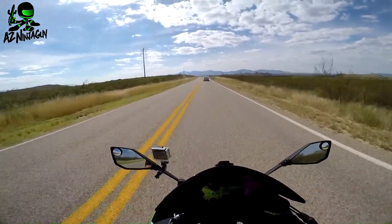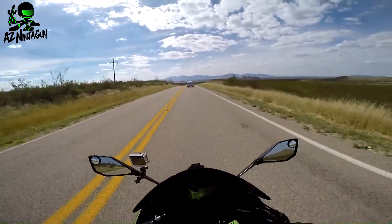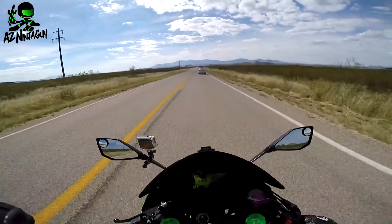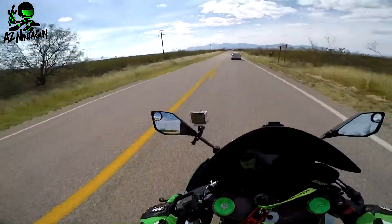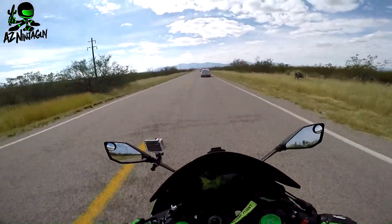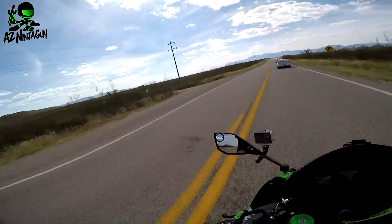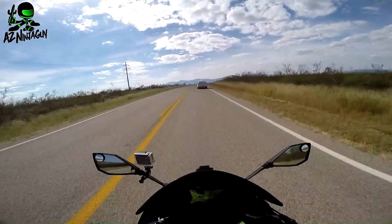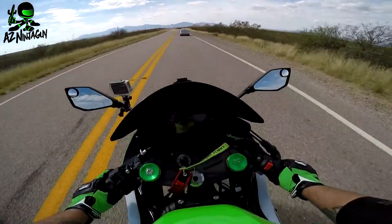But I like it. I put my Senna 20S in it and had no problems with the install on that, except for the bottom lip of the helmet — it's got kind of a raised rubberized lip around the bottom edge. I had to trim it down a little bit so the 20S mount would sit more flush, otherwise I wouldn't be able to take the 20S unit off of the base itself. So that was the only downfall I found as far as installing the 20S. The speakers went in really nice, the microphone goes in really nice — I am using the wired mic.